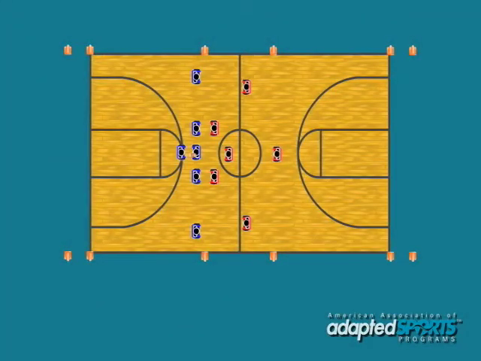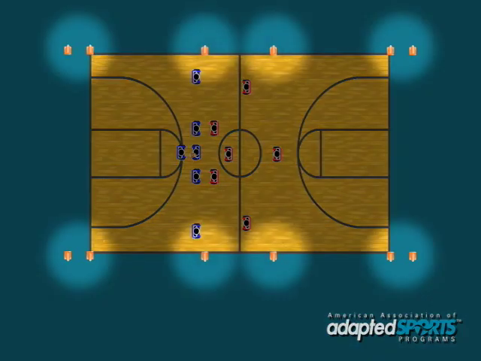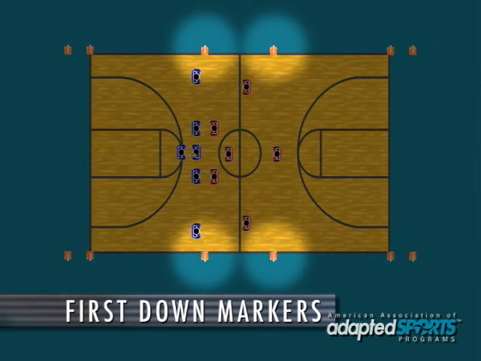The field of play should be at least a high school gymnasium-sized field. End zones and first down markers are identified by cones on the sidelines. There are 2 fixed first down positions, half the distance between the midcourt and top of each free throw circle on either side of the field of play.